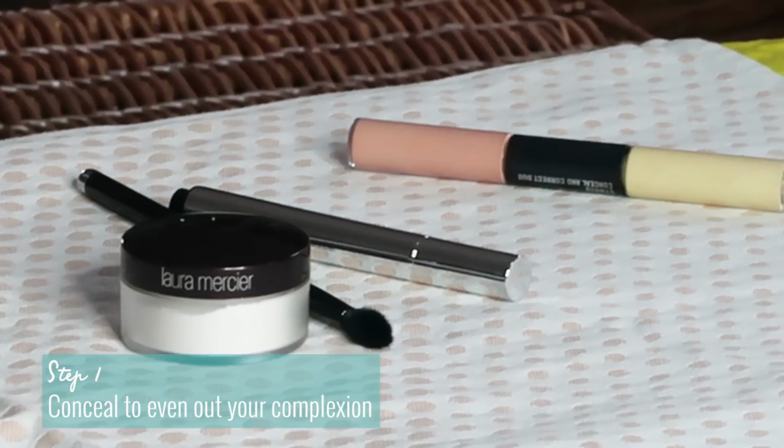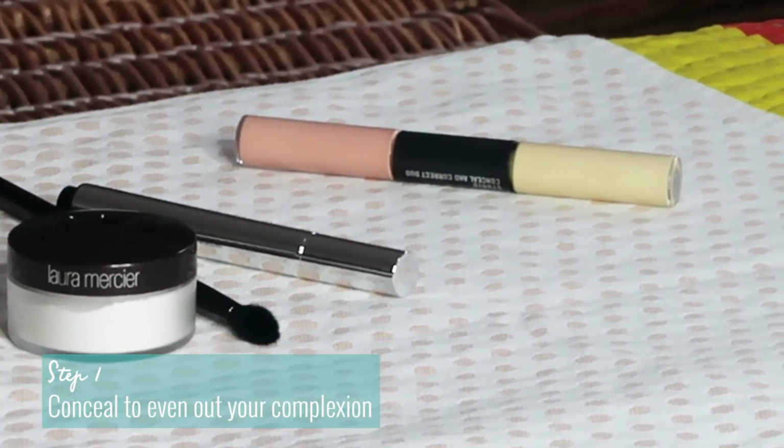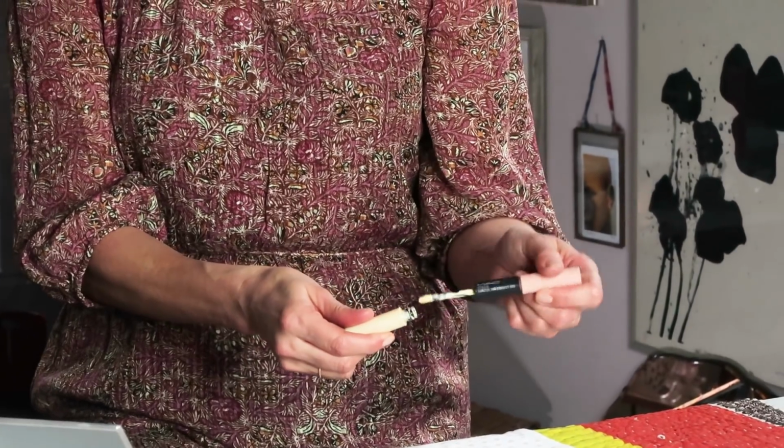Step 1, I'm using MAC Studio Conceal and Correct. I'm going to conceal the area and then correct the darkness. So for me, pale skinned, the yellow helps conceal. I have quite a pinky skin tone, so actually the yellow combats the pinkiness. And I love the applicator because you really can get into around the eye. I like to dot it on.